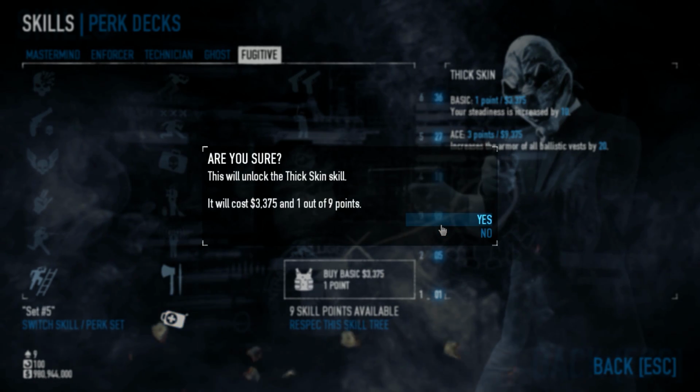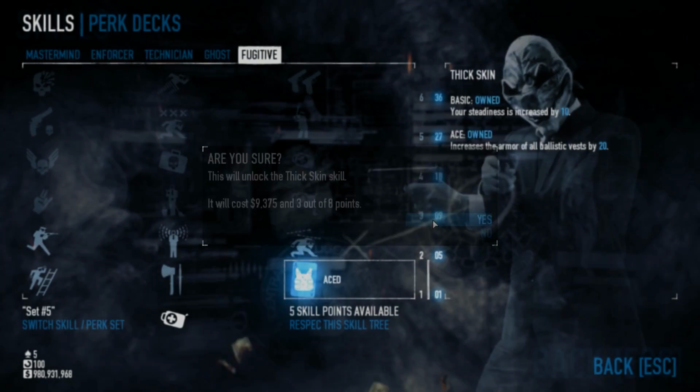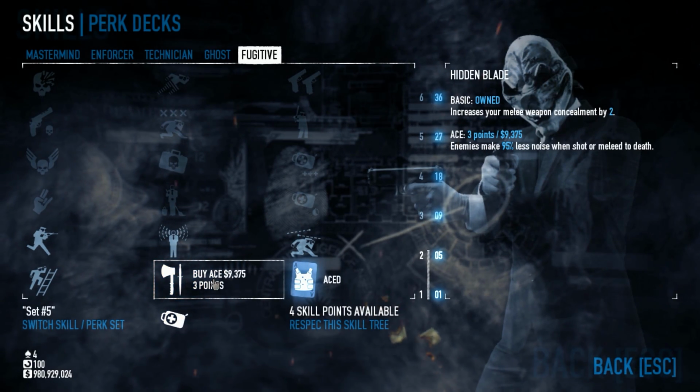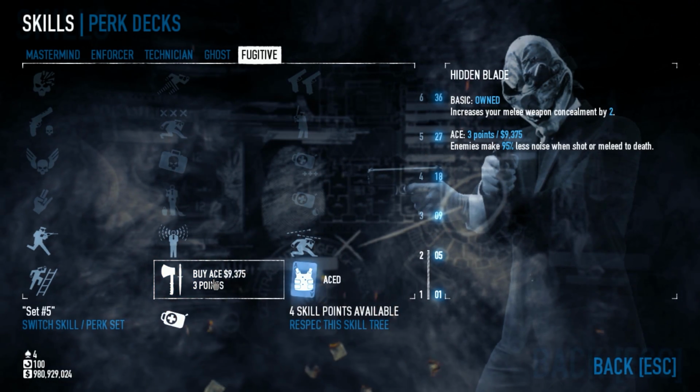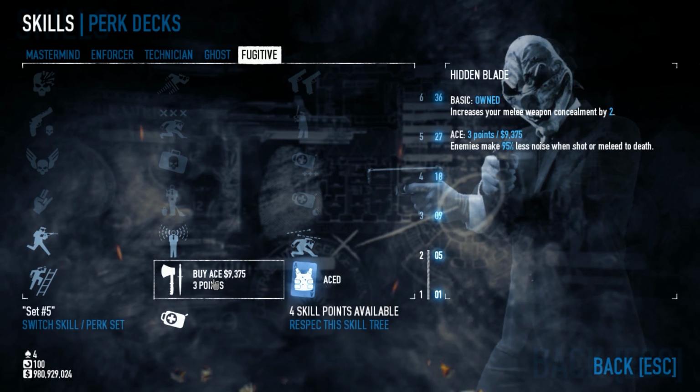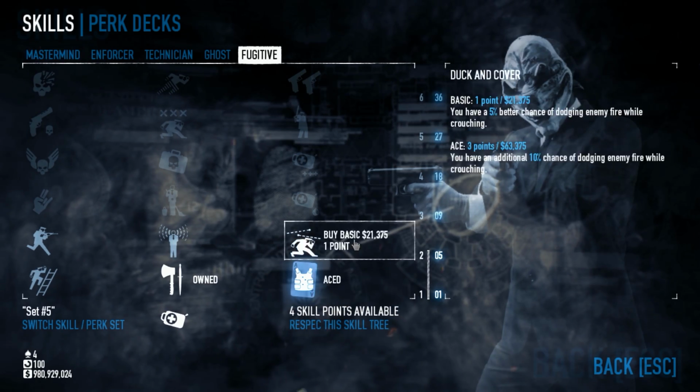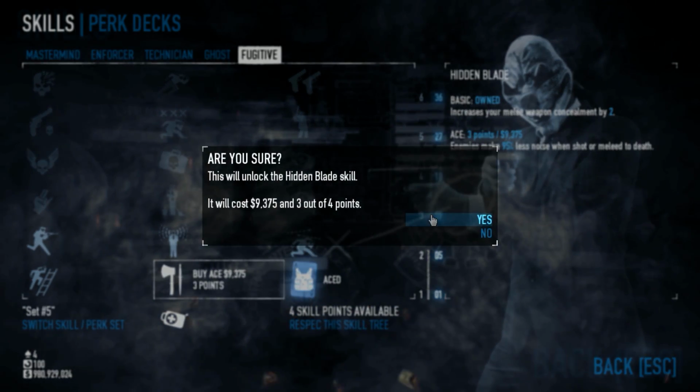And then what do we do here? We ace this. Did I ace this? Yeah, I think I did. Why did I ace this? Enemies make, I guess that's kind of nice. Enemies making 95% less noise. How did that work? Did that come out funny? No, that's right. I think that's what I did.